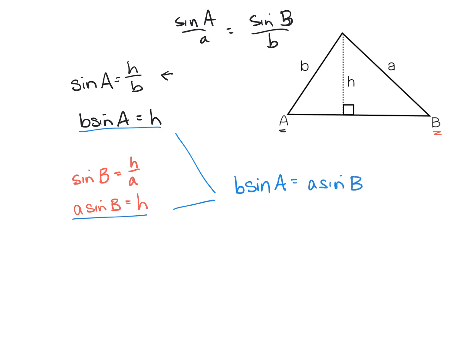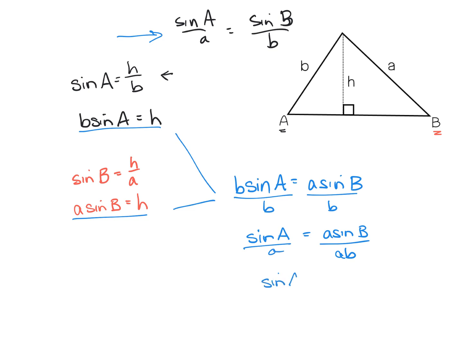Now, if you look at our original, what we're going for, our sides are in the denominator. So what happens if I just divide by the side of B? I'd have the sine of A equals A times the sine of B over B. Now I just need to do the same thing with A. If I divide both sides by A, I'd end up with the sine of A over A, my A's would cancel here, so I'd have the sine of B over B. And that's where the law of sines comes from.